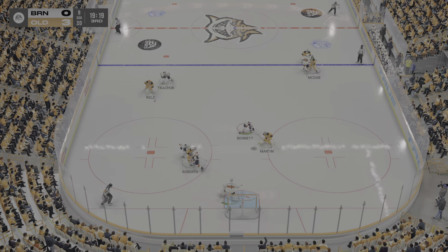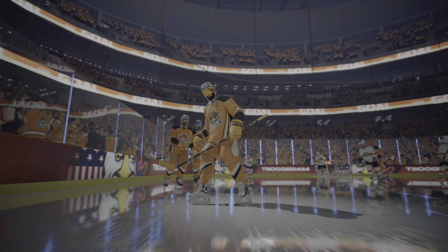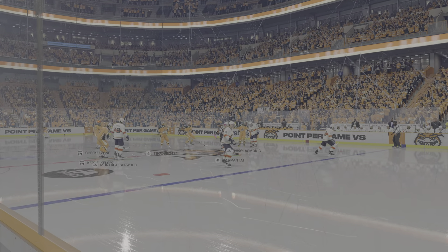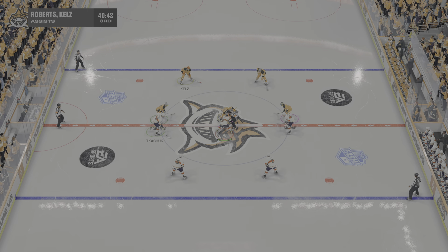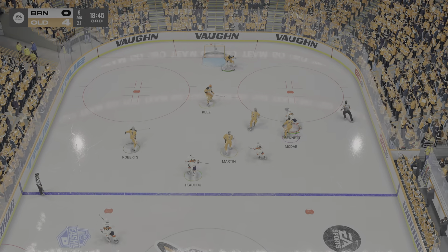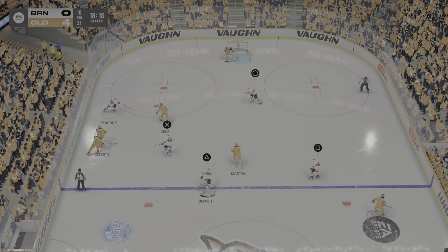I wonder if they might even just run the clock. He scores! What a goal! This is right off the rush — he's got a ton of speed and motion, and it's that quick release that he's known for that beats the goaltender. The old-timers continue to attack the net here in period number three, adding yet another goal to their score. It's been all areas of the game that have been terrific tonight, James — the communication on the ice, not just the body play but also the vocalness. They're creating all over the ice, and it's been real fun to watch.